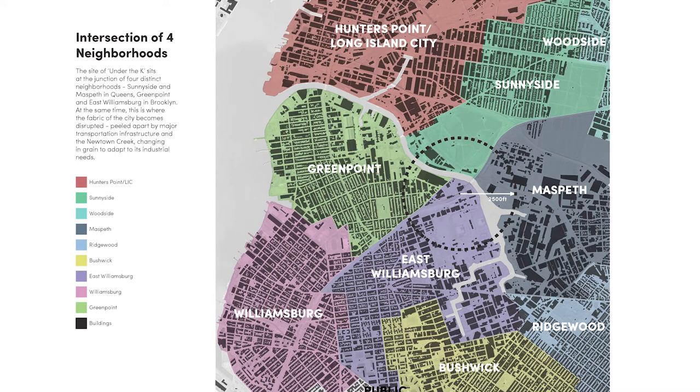Under the K sits at the intersection of four communities. One of our staff members who led this from our end, Ben Matthews, lived remarkably close to the site in Greenpoint just before he moved back to Toronto. As Torontonians, we can empathize with Brooklyn — there's a certain grittiness to Toronto that helps us relate to Brooklyn more than Manhattan. Although the physical distance from the site may feel further than it is from Maspeth, Sunnyside, Greenpoint, or East Williamsburg, the new bridge and the cycle and walkway conduit is really going to change that and put it on people's map.